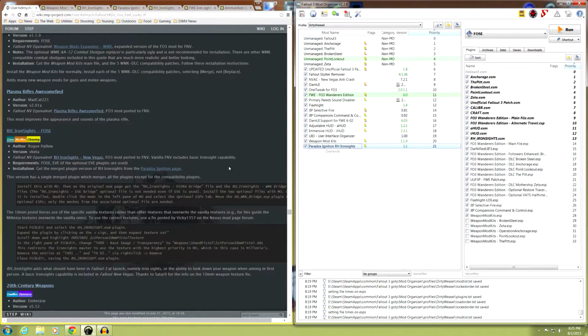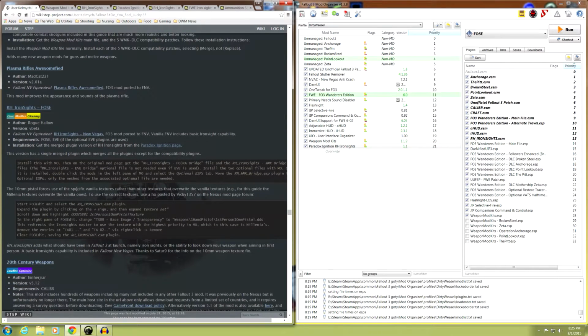All right, well, now we start getting into the merges. So now that that's done, there are some special instructions here for putting this together. And that's basically if you come down and you look at Kelmych's instructions, you're going to install the main file, which we've done, the RH Ironsights.